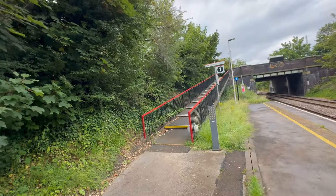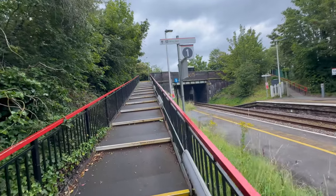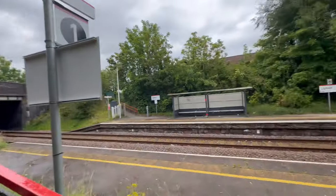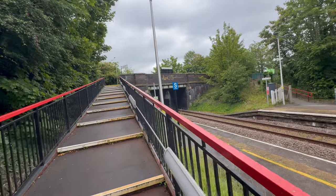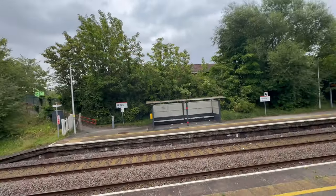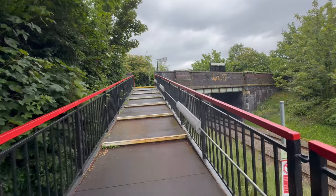We're going to the Woodchurch. I just wanted to show you this station. It goes right the way through to Wrexham Central for North Wales. And if you go in the opposite direction, you go through Hawarden and Bidston. So it's not a very popular train station, but it's very handy, especially if you want to get to North Wales and not drive up there. So let's make our way towards the Woodchurch estates and see what the situation is.